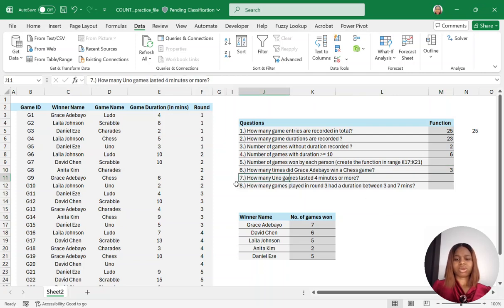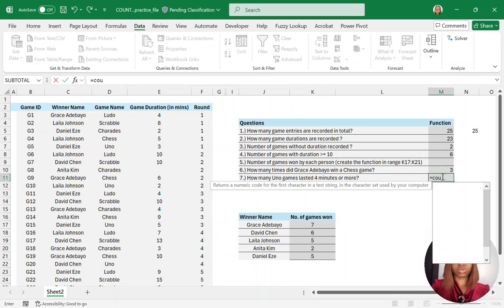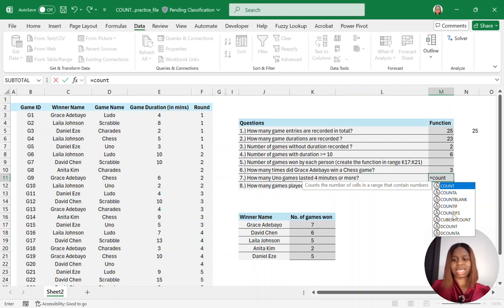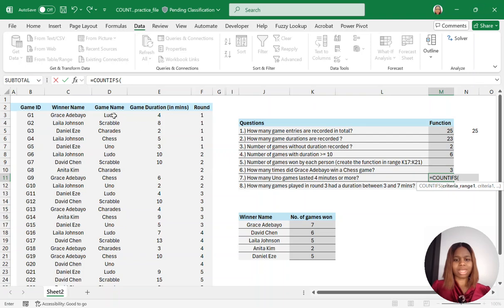Now for the 7th question, how many Uno games lasted 4 minutes or more? So this also has 2 conditions. The first condition is the game is Uno, and the second condition is that the duration is greater than or equal to 4 minutes. So let's build this formula. So equal to, we use COUNTIFS since it has more than one condition. So for the first condition, we're looking at the game name, which is Uno.